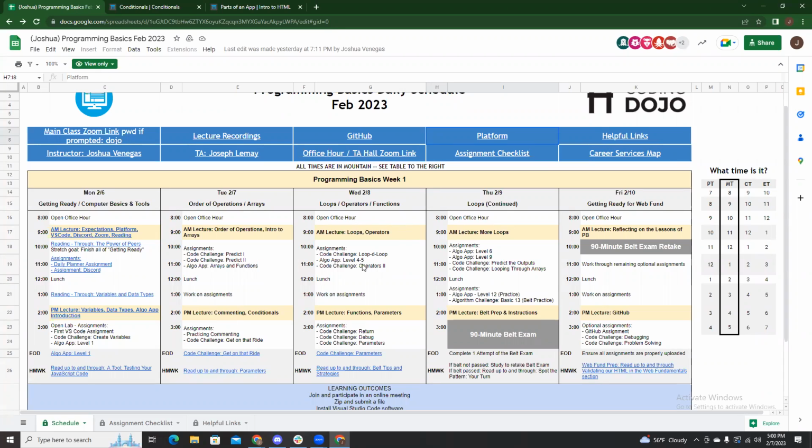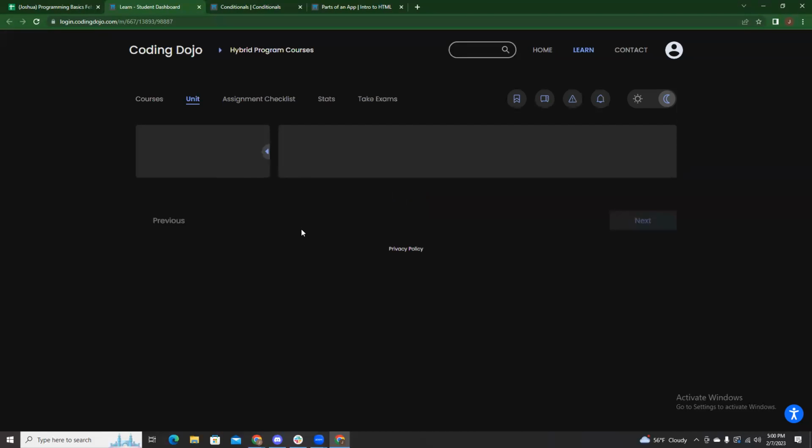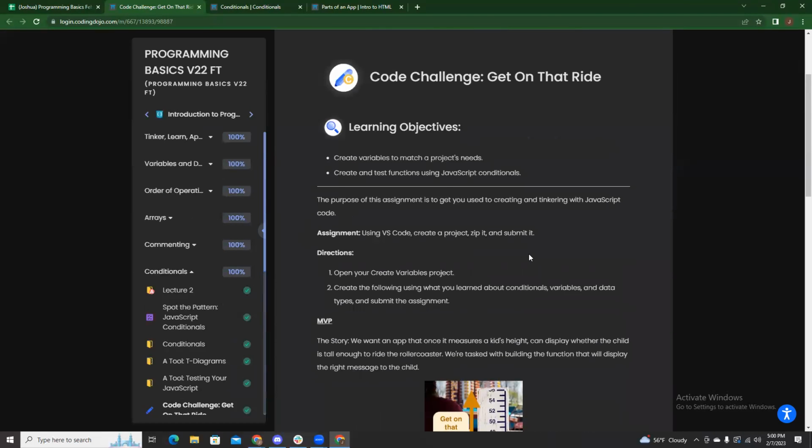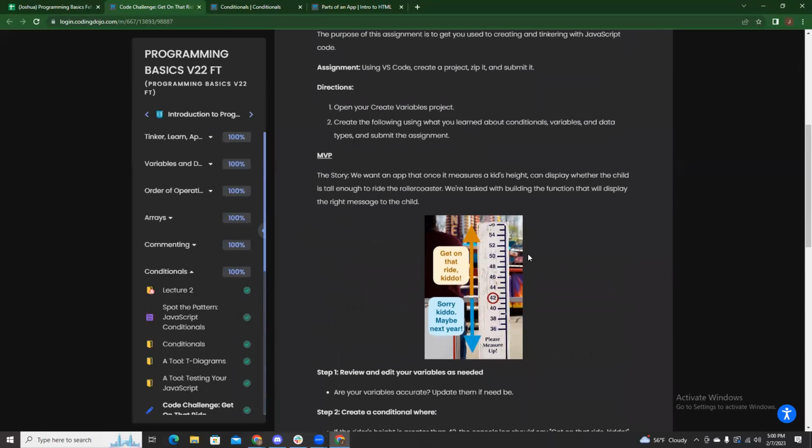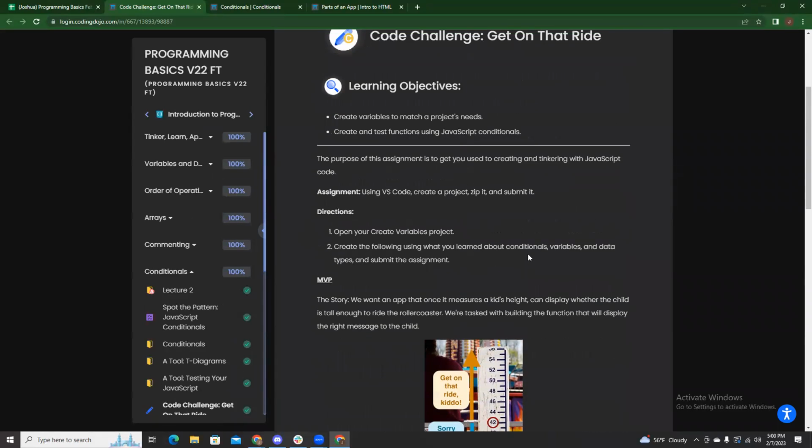Okay, let's look at the code challenge. If this takes too long to load, I think you, oh, there it goes. Okay, so here the assignment is, oh, can you scroll to the top?